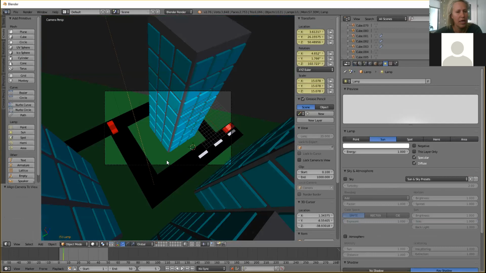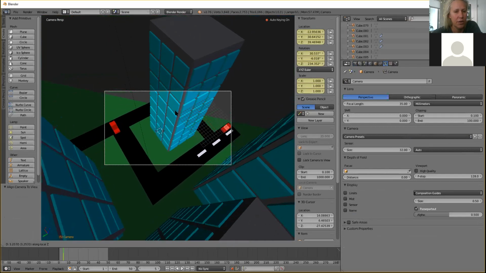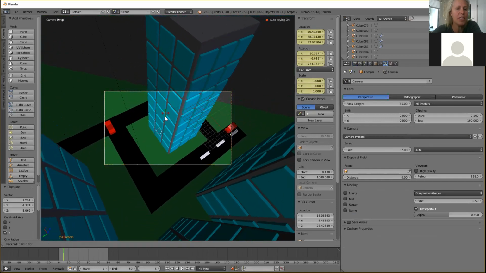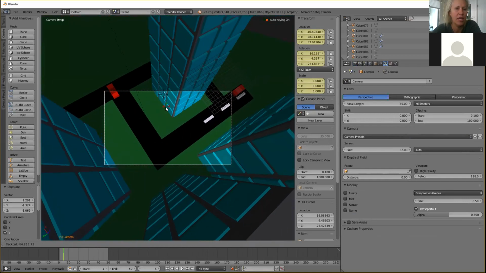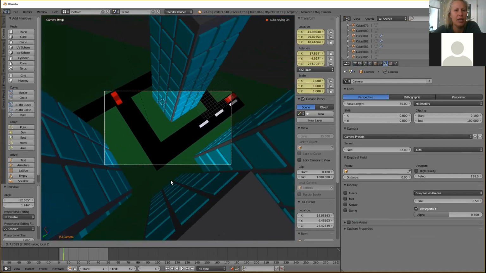There we go. Now you're in camera view, hit G Z Z and zoom out. Move your cursor. You don't hold them down at the same time, you do them separately. G Z Z. And select your camera, right click on the camera. Yep, now G Z Z. Or you can just hit G. Keep coming back.